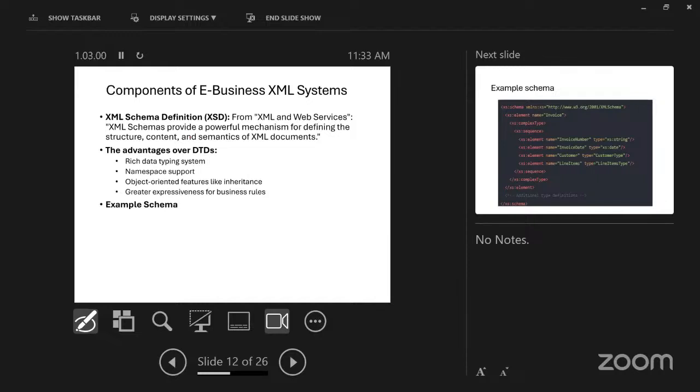Next, the advantages of XML schema over DTDs. So if I use XSD, XML schema definition, what are the advantages I will get over the document type definition, DTDs? Here, we get a rich data typing system.